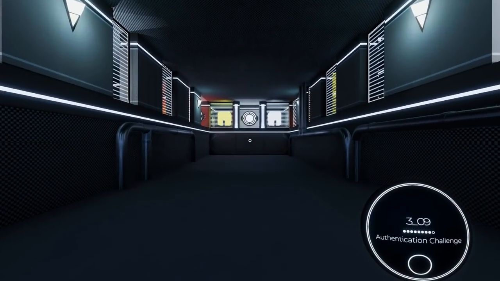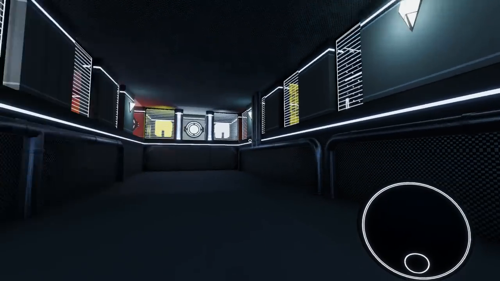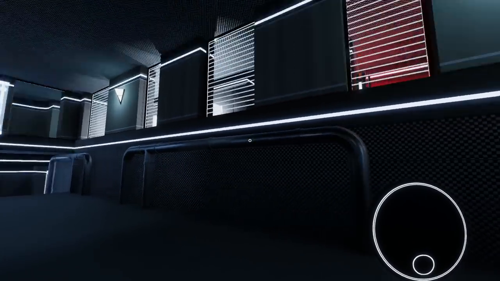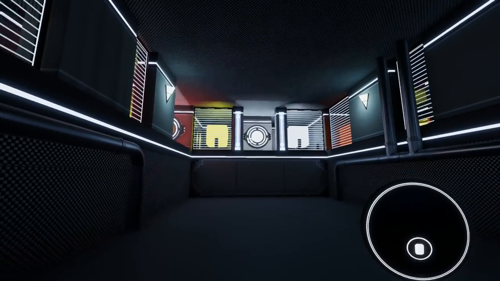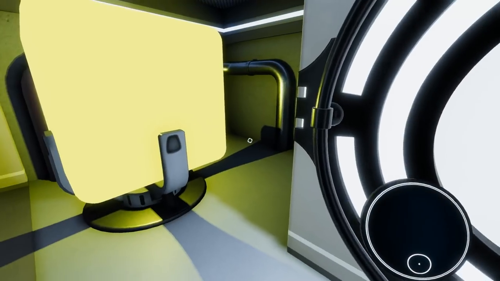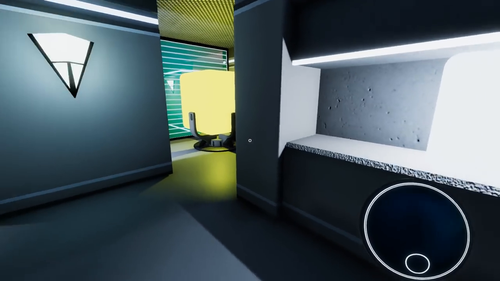Last level. What do we got going on here? We are in a pit. We have somewhere we can teleport to, over here, but we can also teleport here. Let's start with here. Okay, we can access a yellow. Oh, this one seems really big.